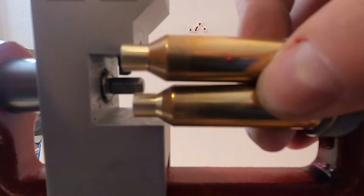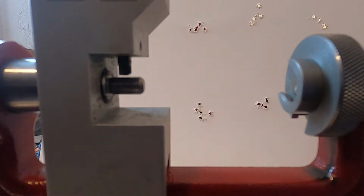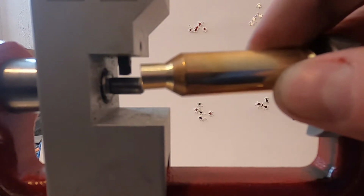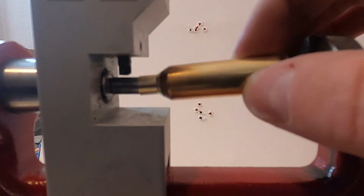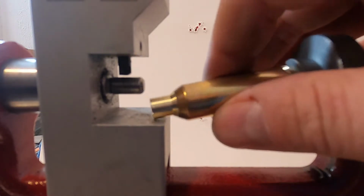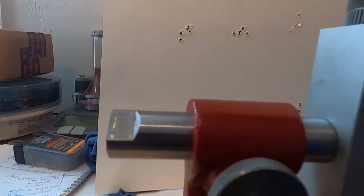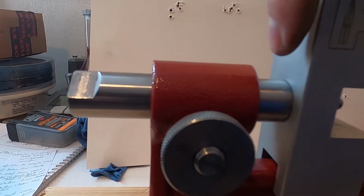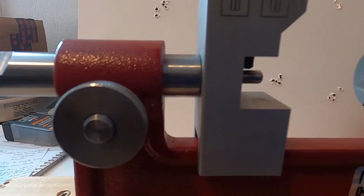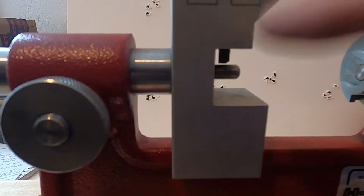So you got to make sure that when you are turning your case necks, that it's all the way from the mouth just until it kisses the shoulder. The one with the messed up shoulder, that is a result of not having things properly tightened and a lack of lubrication. What ended up happening is, while this was spinning on the mandrel, there was not enough lube, and it actually started to spin the entire mandrel and the locking post for that mandrel. So make sure that you've got your locking knob here properly tightened, and make sure that you have your main arbor post where the mandrel threads into tightened into the back of the apparatus.